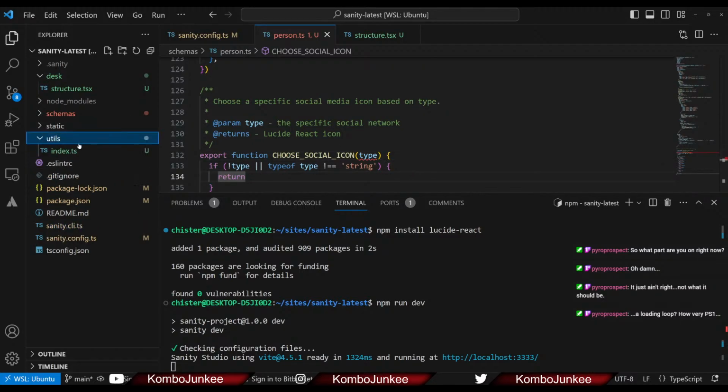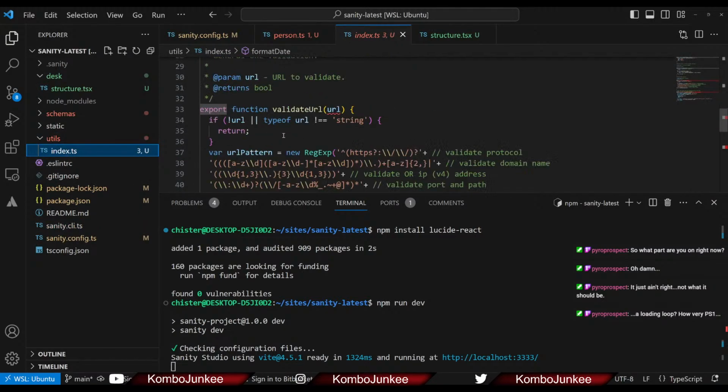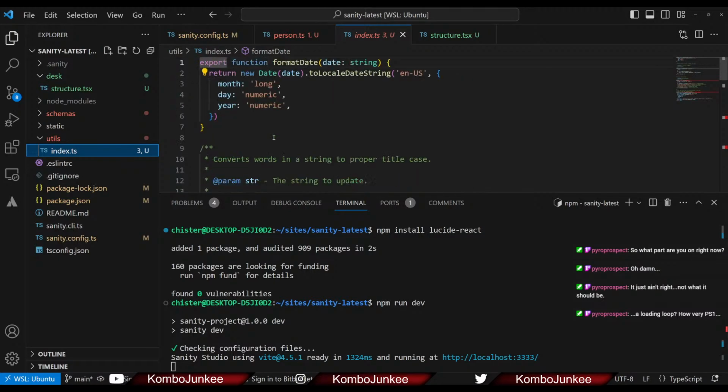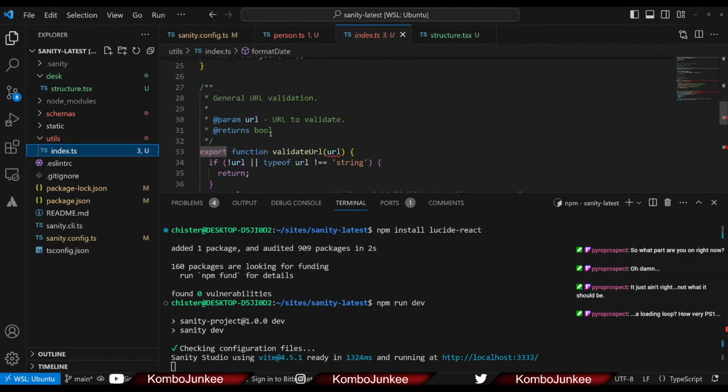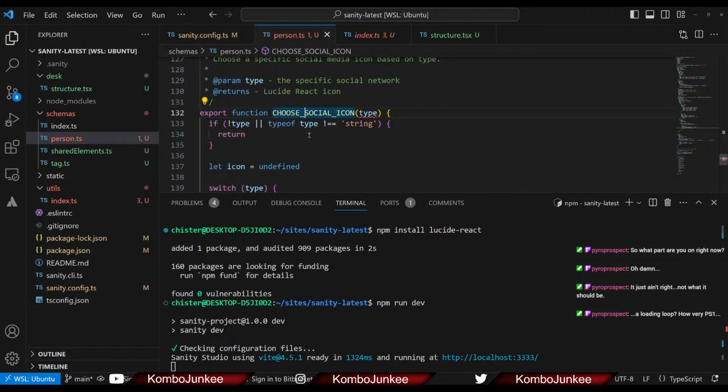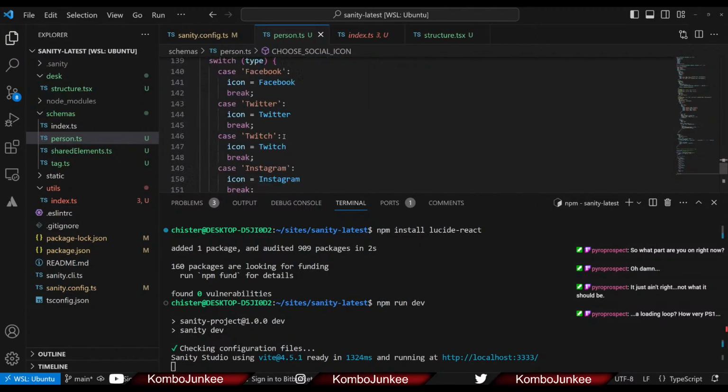So wait, where's my choose network? Wait, no, that's gonna be in here. Yeah, so choose social icon. There we go. It's implied that it can be anything. That's fine.